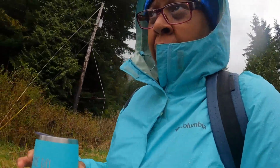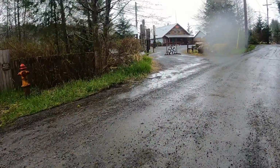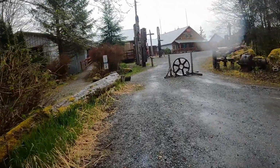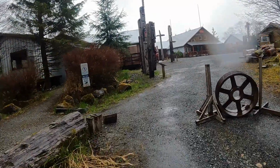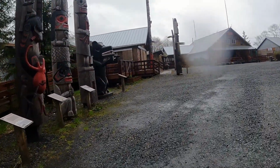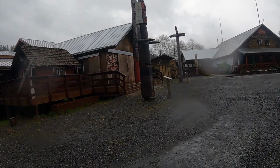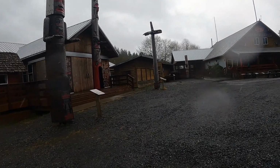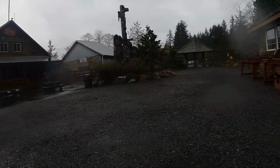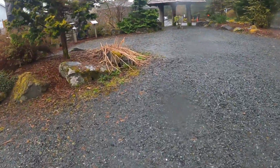This courtyard over here. Okay, so this is where the totems are at, and we have a carver. His name is Kevin. His uncle worked here for many, many years, and in 2019 he actually took over, and he's created two poles since then. But this is our yard here where the totems are at. The courtyard is also where the sawmill is. This is where the guests gather after their tours and wait for their buses. There's our store there, a little convenience store, our retail store, I should say. The equipment you see is original equipment for the sawmill. These poles are all beautiful.